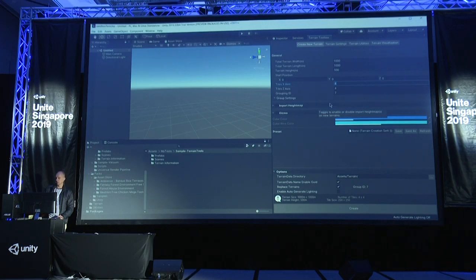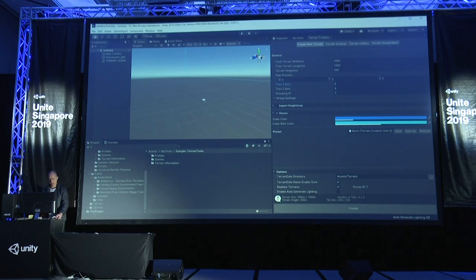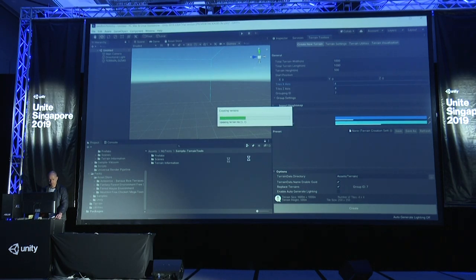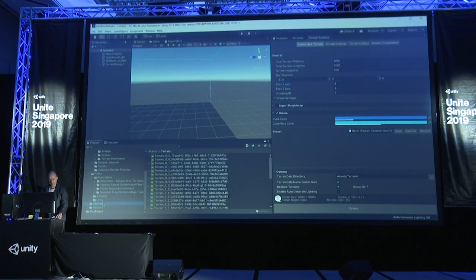This also pairs with World Creator as well. If you have that asset, that's pretty good at creating some height maps for you as well, and also satellite imagery. And the gizmo here, so I'm going to turn this gizmo on, so we can see kind of how big our terrain is. So I'll zoom out here, so we can already get a preview of how big this is going to be. And then I'll just click Create. And it's going to go and create all these terrain tiles and just pop them in this folder here.